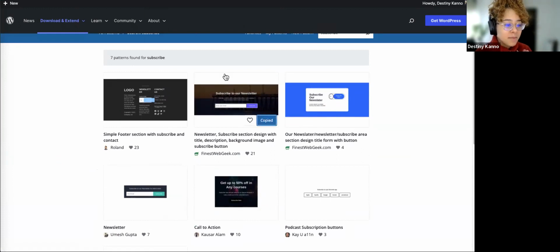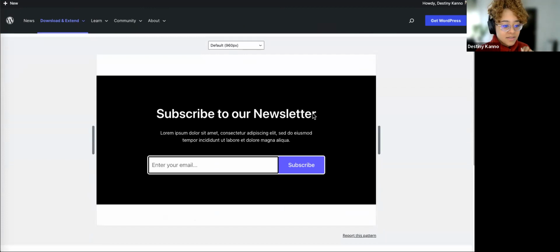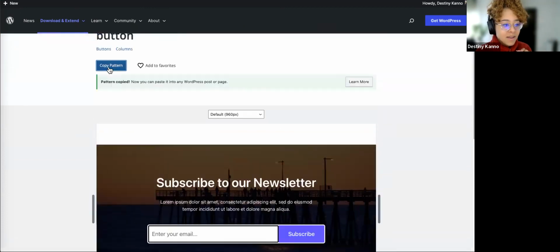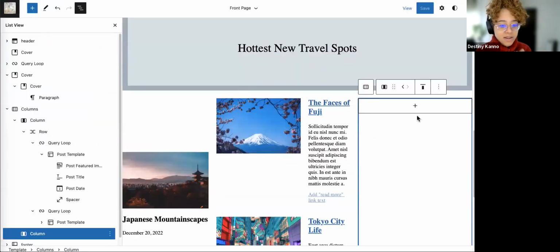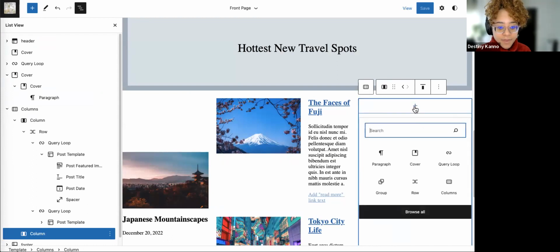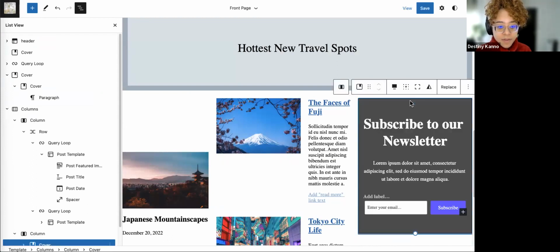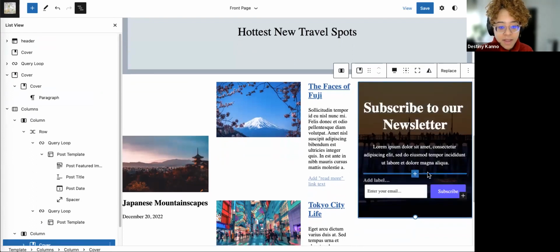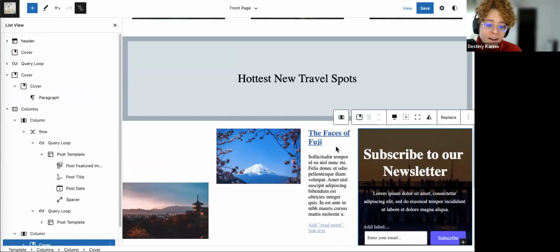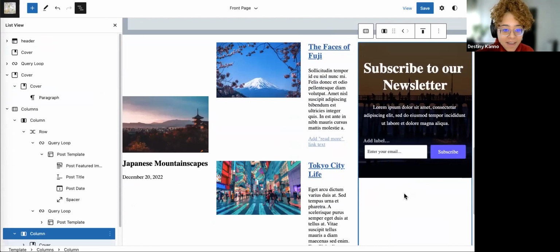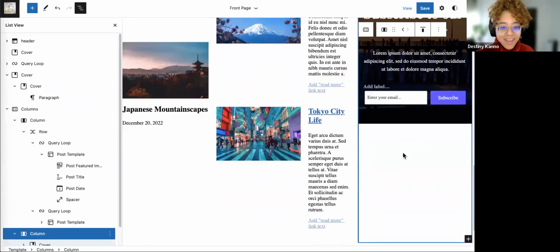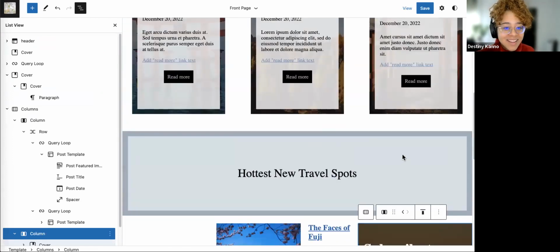And with this, I'm going to copy here. I'm going to go in here. This one looks just fine. Copy pattern, jump back to here. And hopefully while I'm there, I can just paste in there. Let's see. Maybe I need a paragraph first. And paste. So now we have, yeah, perfect. Work smarter, not harder, a pattern that we just chose. And I just pasted it right there. There's a subscribe block now. Maybe I don't have that. Maybe I need Gutenberg installed on this site.